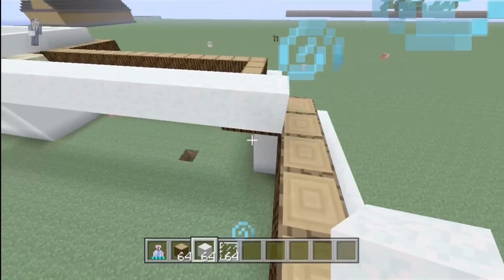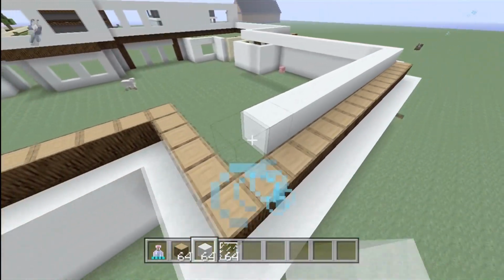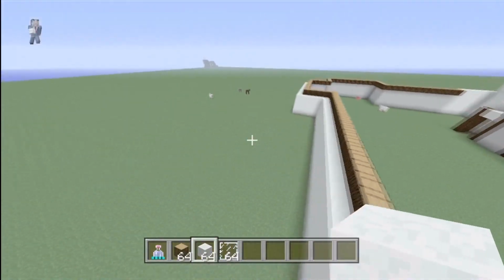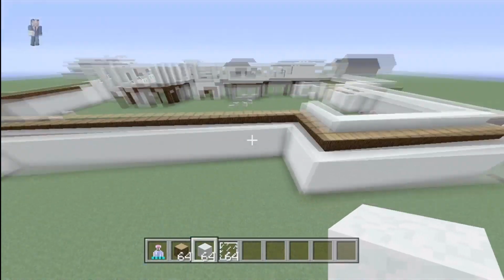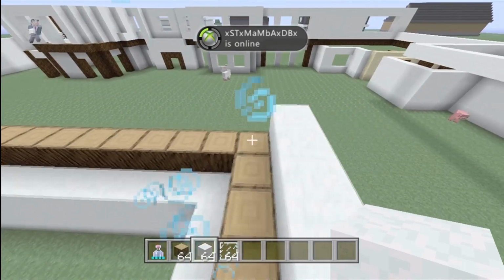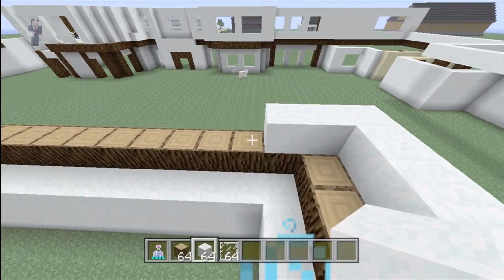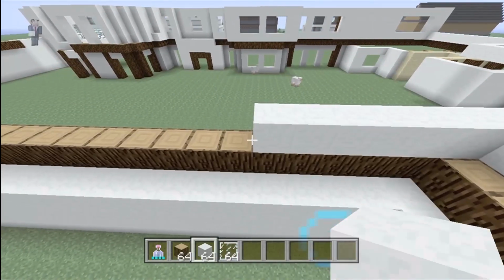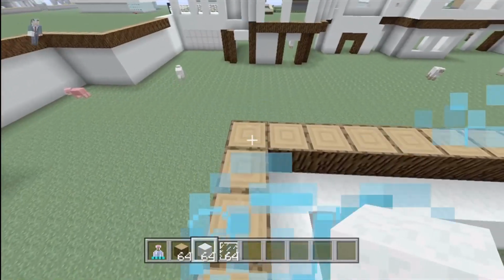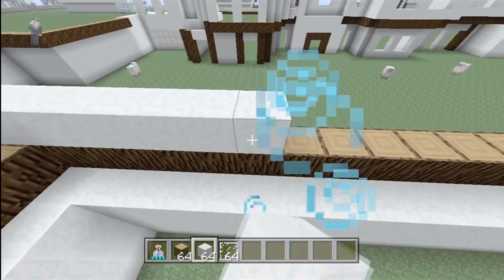Now what we want to do is continue making the line. So we're going to come back, and we're just going to follow the dark wood right now. Alright, now right here on this big back wall, you can see it's a pretty big back wall. What we're going to do is place the snow on top of the wood this time. So you want to place 7 down from this corner: 1, 2, 3, 4, 5, 6, 7. Do the same thing on the other side. From this corner, count out 7: 1, 2, 3, 4, 5, 6, 7.